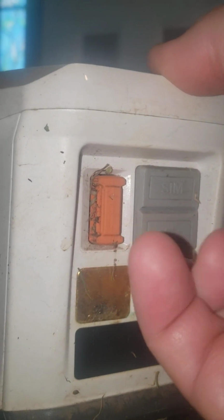I've never jet washed this thing. I just rinse it off gently. Now, what I have noticed is I want to take this panel off. I don't know if you can see right there. Let me see if I can get it to zoom in.